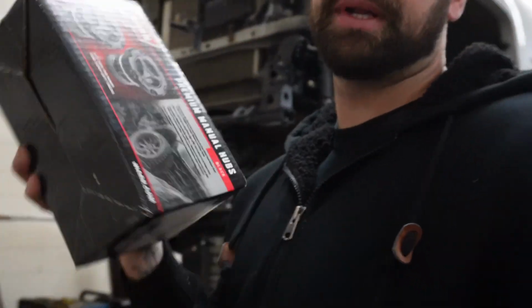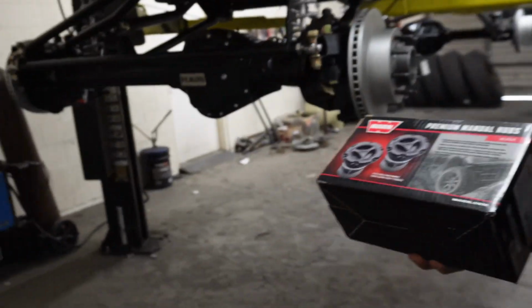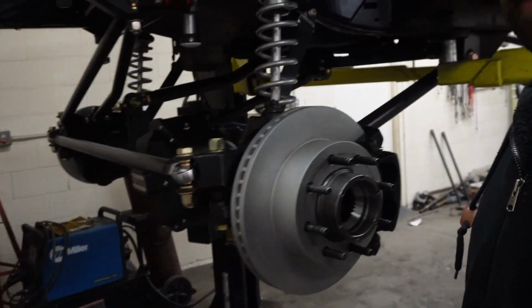Got some Warn hubs to put in today. It's the last thing this axle needs before it is fully complete. So we're gonna put these on, and then we're gonna build a stainless steel exhaust. I bought a bunch of polished stainless so that thing's nice and shiny under there. And like I told you yesterday, Shane's gonna be welding that up for me. So probably gonna come out looking kind of good. Stay tuned.